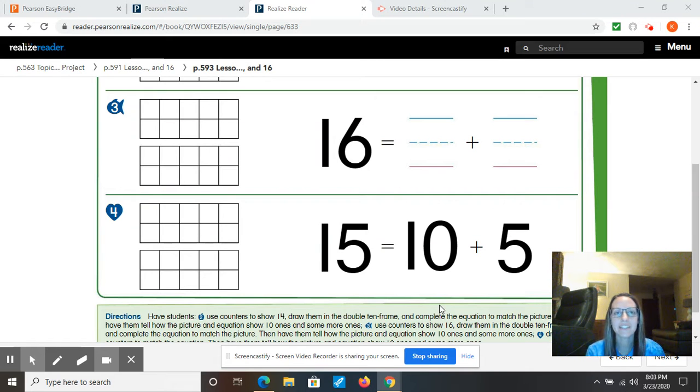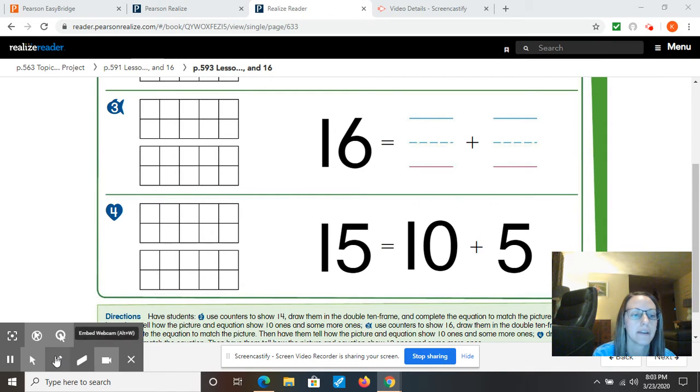All right, sweet peas, let's just try a few more examples of this. I really have a good feeling that you're getting the hang of this and this should go pretty easily for you. But let's do a few more just to make sure we are on the right track.